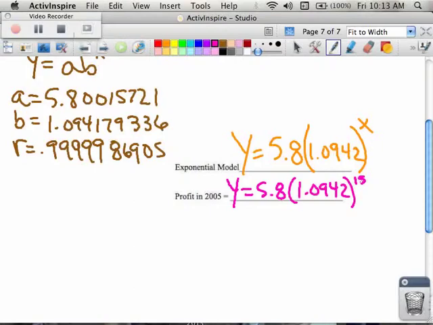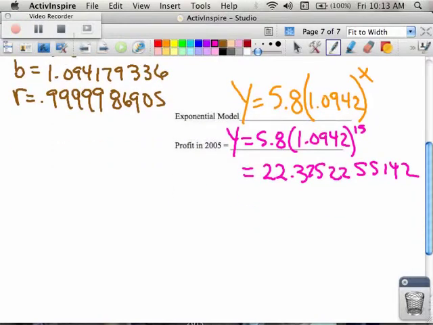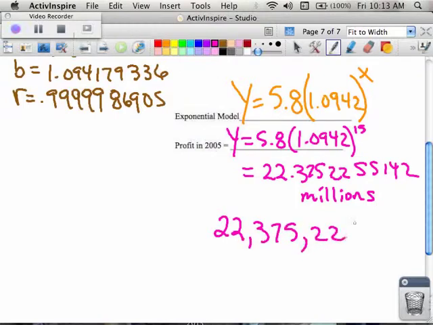That's fine. But the answer you get out when you type this in is roughly 22.375, when I put this stuff in, 2255142. And the thing you have to be careful about is if you write that as your answer, you are wrong. Because if that's your profit, you're saying it's $22.38. This is millions. So if you actually want to be accurate, you should be moving the decimal place, right? This is saying 22 million. So you should say 22,375,225 and 51 cents, if you're going to the nearest penny.